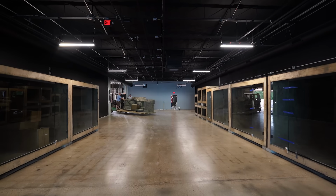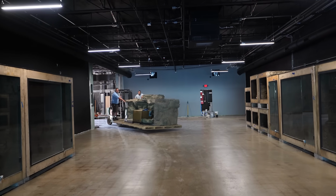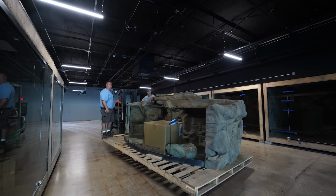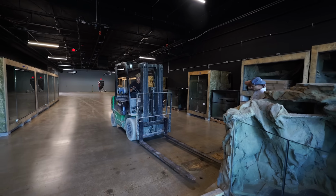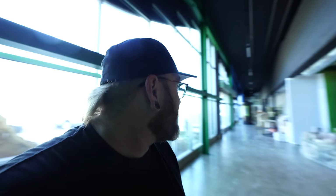And here it comes, guys. Look. That's a big tank. Over that column. Is that where we're going? Yeah. So we're gonna go. Let's stop right there. Now, guys, obviously, this is not where Bowser's tank's going. Bowser's tank needs to go right here. We got to make sure it's the right measurements, the right sizes, and all that stuff. Because if it's messed up, we have to figure out something completely different.